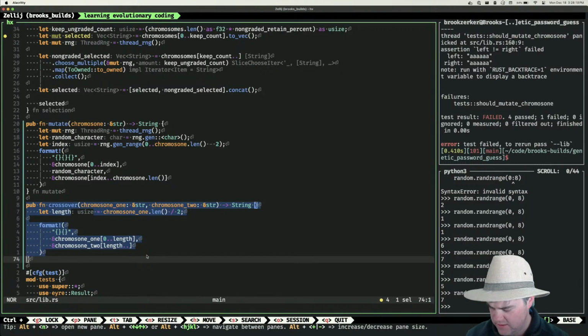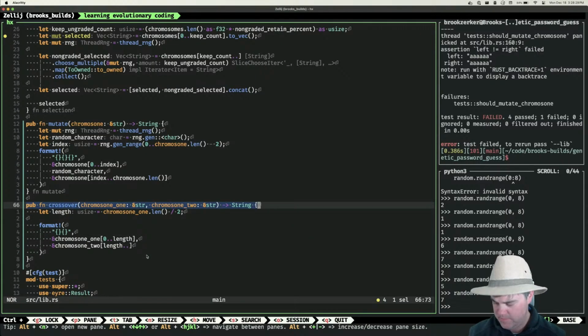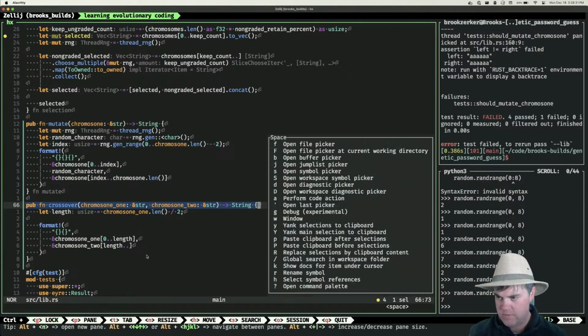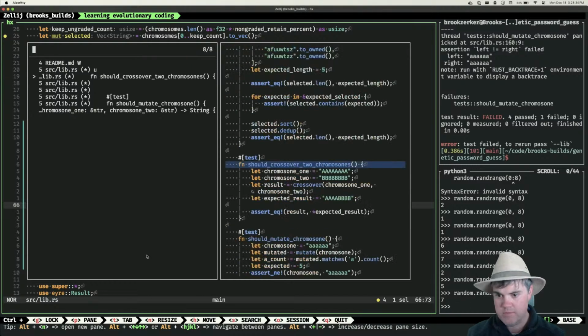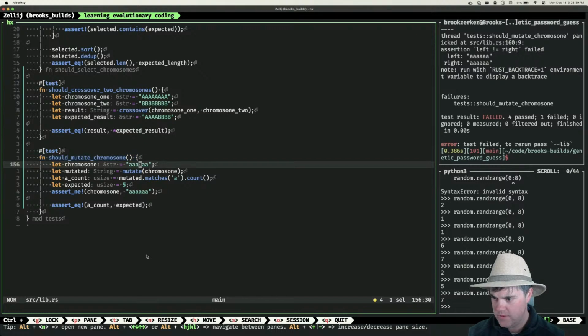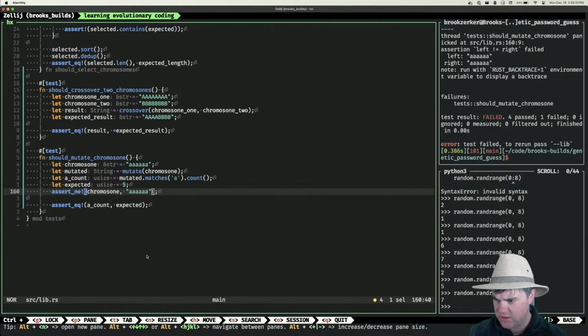Okay, stop locking. Thank you. Yeah, okay, so chromosome, mutate the chromosome. The mutated, okay, so then I count that. Chromosome should not match the original thing.